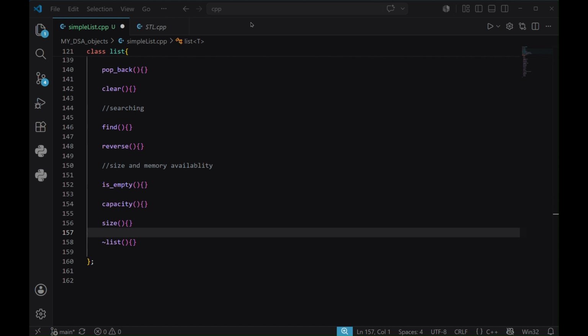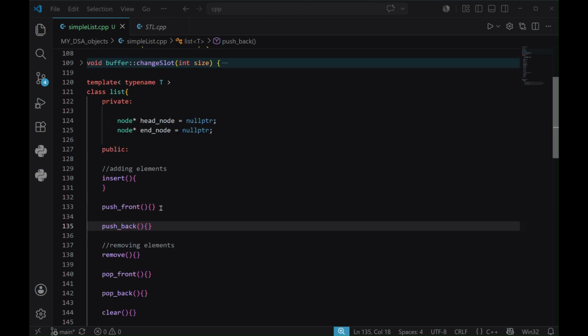By doing that, it need not go to the RAM and fetch the data again and come back. It can just see whatever data is present continuously. So when this happens, reading the data becomes much more efficient. In order to induce this, we are trying to create an arena allocator which requests a large chunk of memory, and in that large chunk of memory we are going to store whatever data we want to store, dynamically to be precise, such that the CPU can fetch the entire chunk of memory and store it in its own private memory space. Because of this, data reading becomes efficient and the implementation of a given data structure becomes much faster.